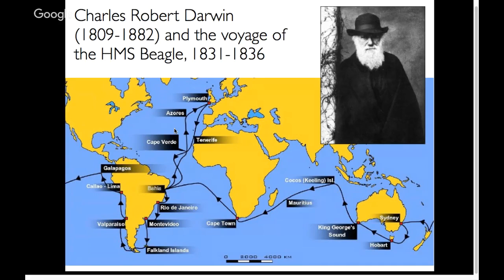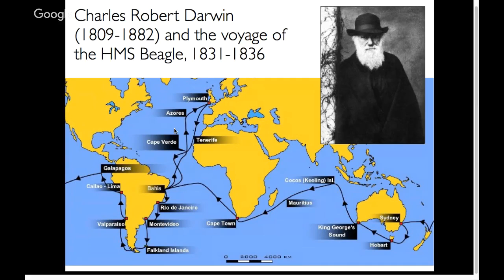And what struck Darwin the most about the organisms that he was seeing were the patterns of variation that he saw in the populations that he observed. So he observed things like the distributions of animals on groups of islands, like the Galapagos, for example, and he would notice that although the animals on the different islands were very similar in some ways, the way that they differed made sense in terms of the environments they lived in.